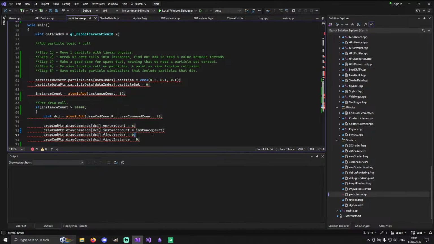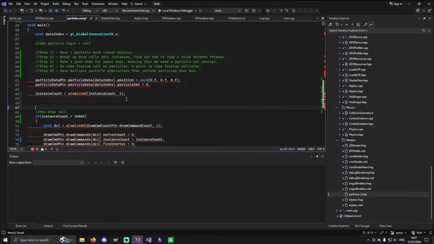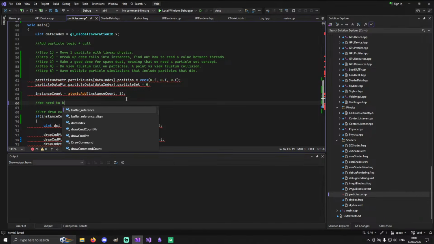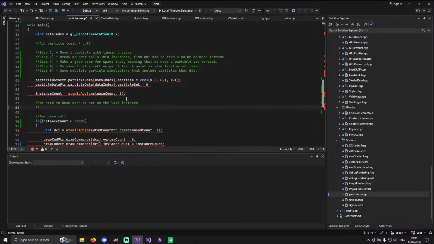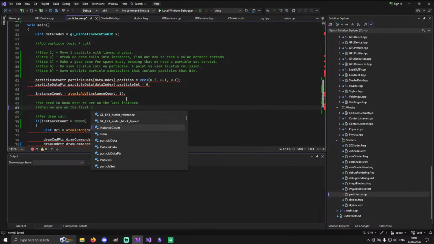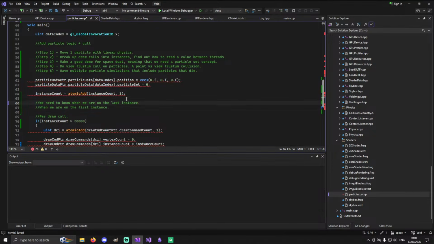The problem is we need a way to know two things. We need to know when we are on the last thread, the last instance. I don't know if we can know this, but we can see. We also need to know when we are on the first instance. So the first and last instance of this need to work differently.